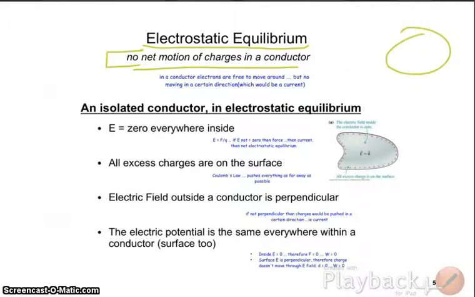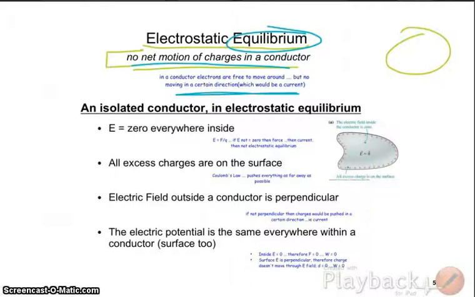You know, you've got a sphere or metal, a conductor, whatever it is, and the electrons are all moving around inside of it, having their good old time. But when it's in electrostatic equilibrium, there's no net movement. So overall, one might be moving left, one might be moving right, but it all kind of cancels out. Okay, so there's not some overall direction of movement of the charge.